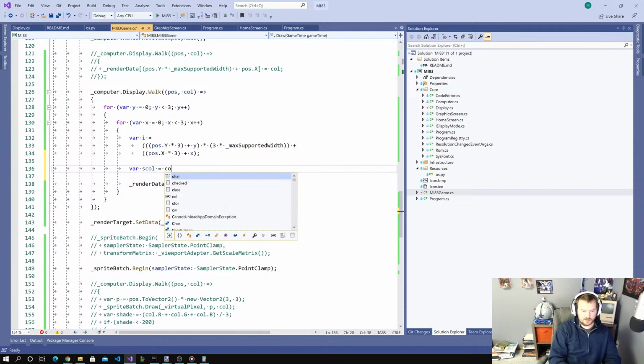Which, again, I could probably do this with a shader, and it would probably be much better.